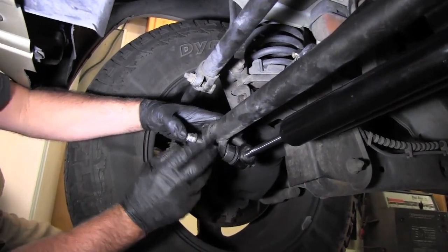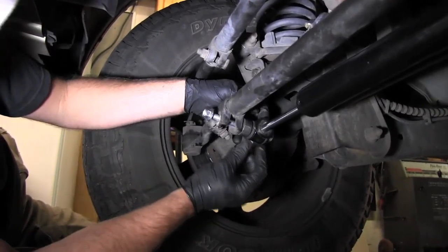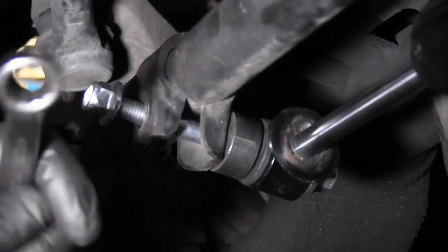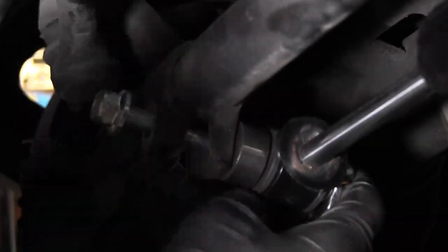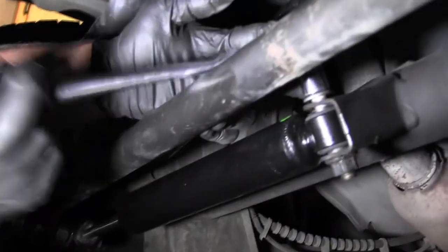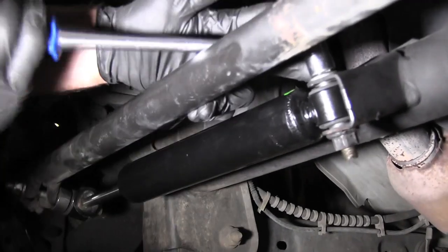All right, so this one came with a new bolt right here. It came with a spacer also, so the head's a little smaller, or actually the bolt's longer than the one they gave us to use, so the spacer goes here. We're gonna turn it when we get done, make sure that we don't have a clearance issue, that we're not hitting anything with that spacer on there. You can jack the vehicle up if you want, but we're just leaving it down because it's just a couple bolts. Not anything super tough to do.